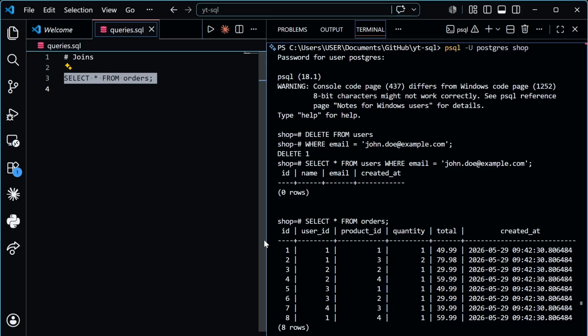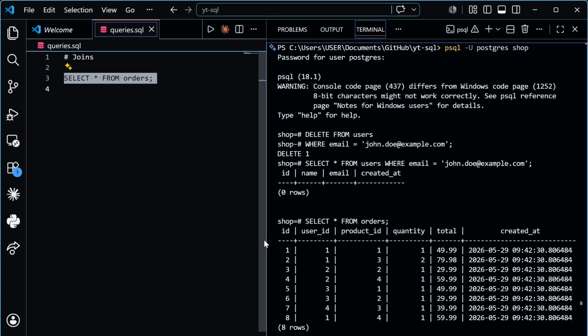You can see that the column user ID is here. It's just a number, 1, 2, 3, and the column product ID is here, and it's also just a number. So the orders table doesn't actually store the usernames or the product names. It stores the reference to that table, which is a foreign key. So to get the actual name, we have to use a join. And we have types of join. We have the inner join. I will show you what inner join does here.